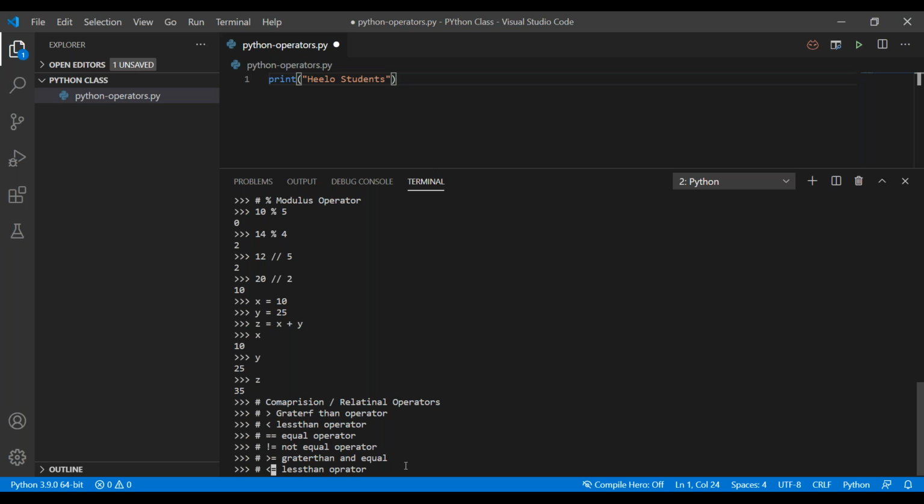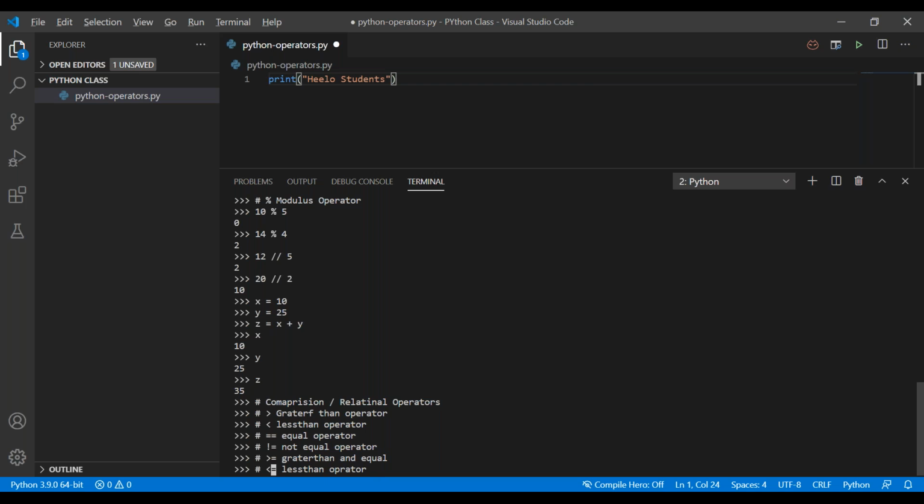The last one is the comparison section, less than or equal to. So less than or equal to means, as per our x value and y value, the condition will be true, because the first operator is less than. So as per our x and y values, the condition will be true. As per the second operator, equal, it becomes false. Until we add some values to x, the condition will be false. So like this, we are going to use the less than and equal operator.